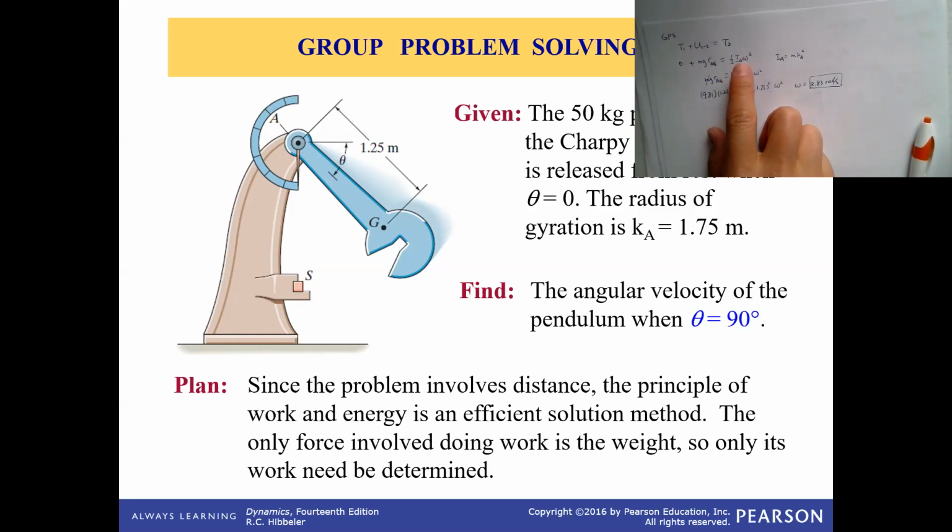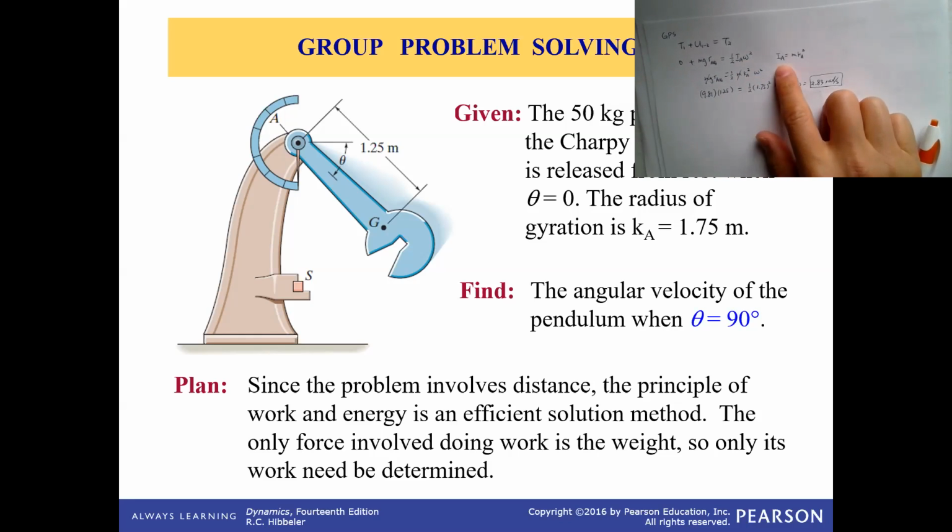That equals 1/2 IA omega squared. If you take A as your axis of rotation, then we only have to consider the rotational kinetic energy. If you take the rotational axis going through G, then you have to think about both the translational 1/2 mv squared plus 1/2 IG omega squared. But if you take IA, then you don't have to consider that; you combine the two in one expression. IA should be equal to m times Ka squared, where Ka is the radius of gyration about point A. That's what you use to calculate IA.